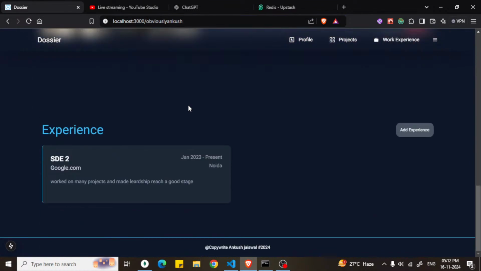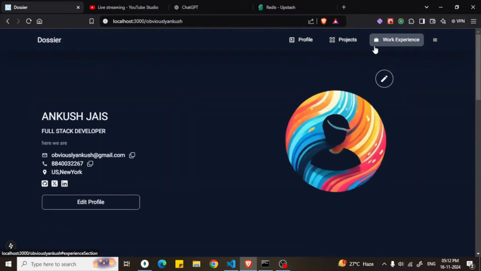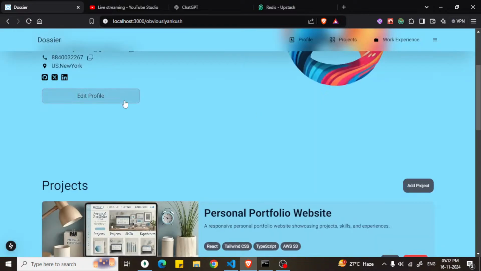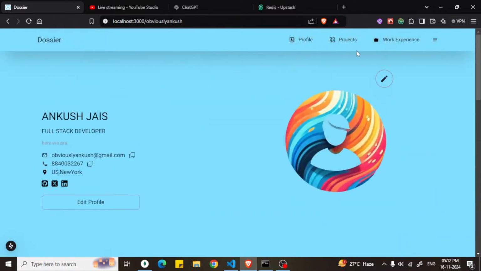And okay, that's perfectly fine. Let's just try moving to light mode. Yeah. Oh, this is not cool. On light mode, this becomes very bad.